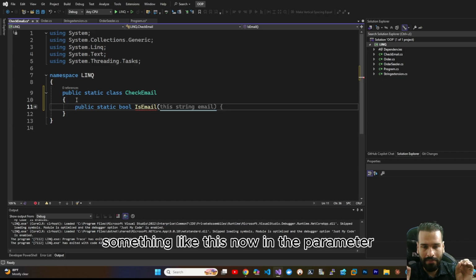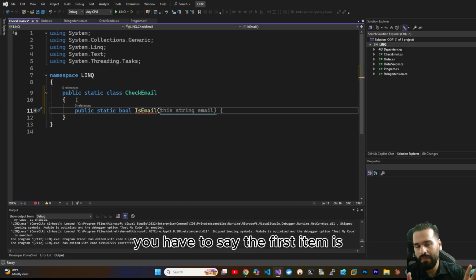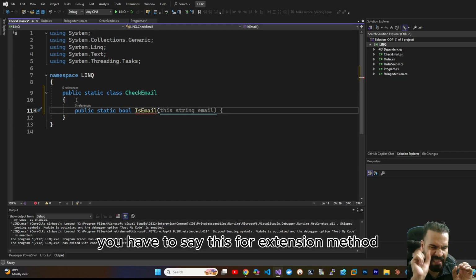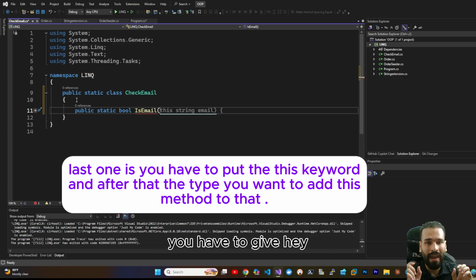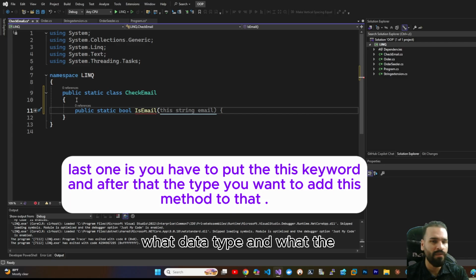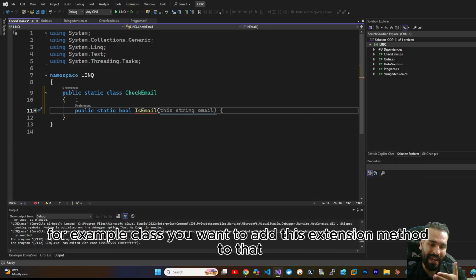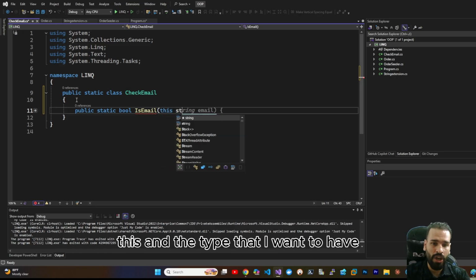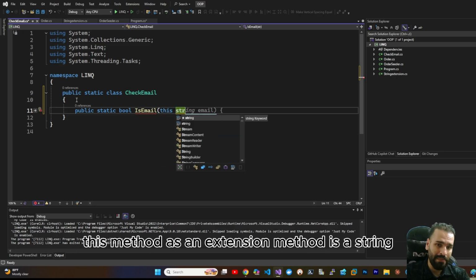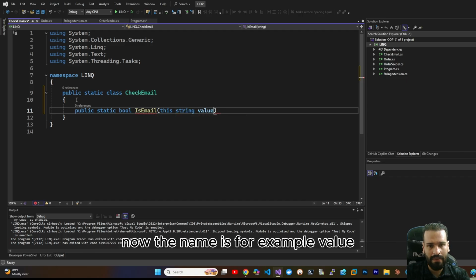Now, in the parameter, did you see it? For an extension method, the first item is this. And after that, you have to give what data type or class you want to add this extension method to. For example, I say this, and the type that I want to have this method as an extension method is string. Now, the name is, for example, value.